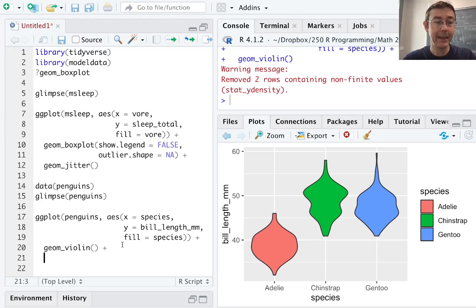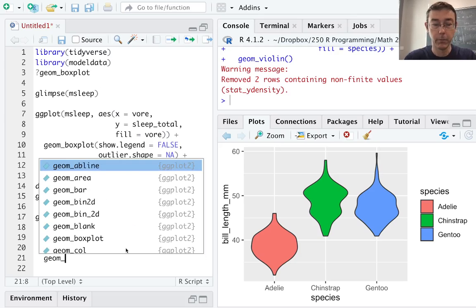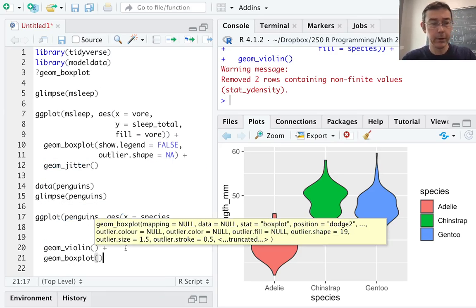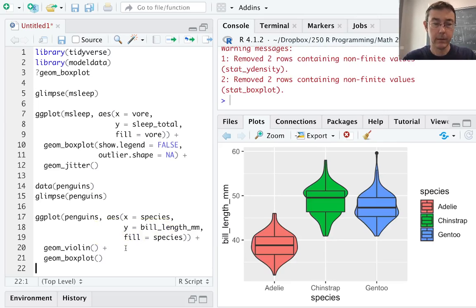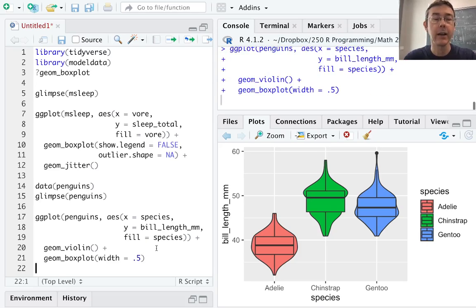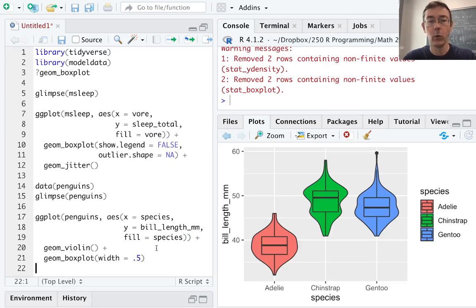If we like, we can actually add in a box plot on top of that with geom_boxplot. And for the moment, I'll just hit enter. It's not going to be perfect right away. So the reason I'm not in love with it is because here with the chinstraps, the box plot is hanging out over the edges. I guess that's true for the Gentoos as well a little bit. So let's fix that. The default width for these box plots, I believe, is 0.75. Let's make that a little smaller, 0.5. There we go. So we could tinker with that to make them fit in a bit more exactly. The idea here is now we can see not only the shape of the distribution within each of these species, but also the five number summary.